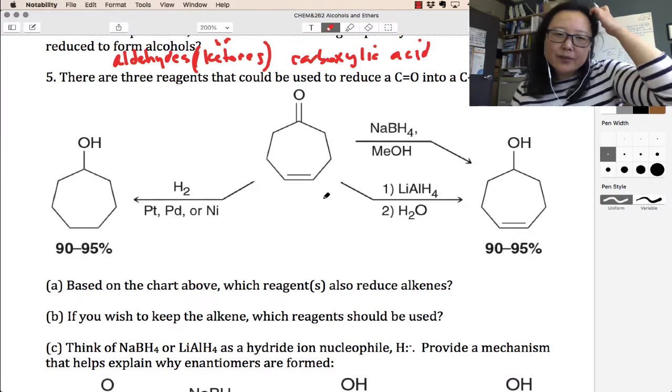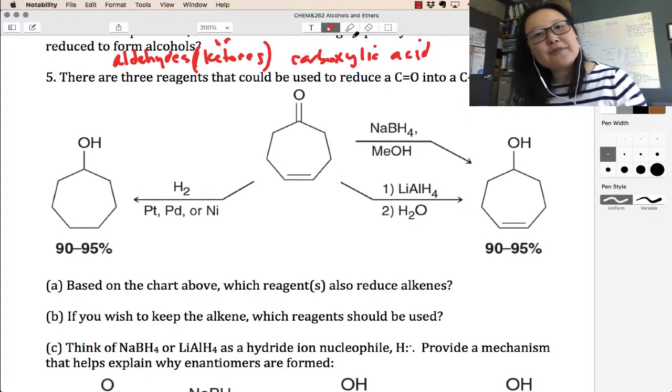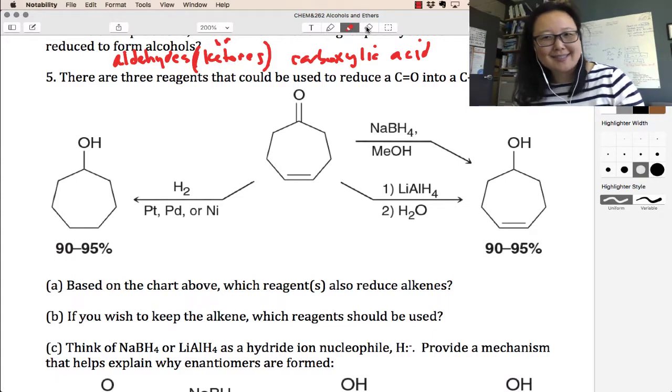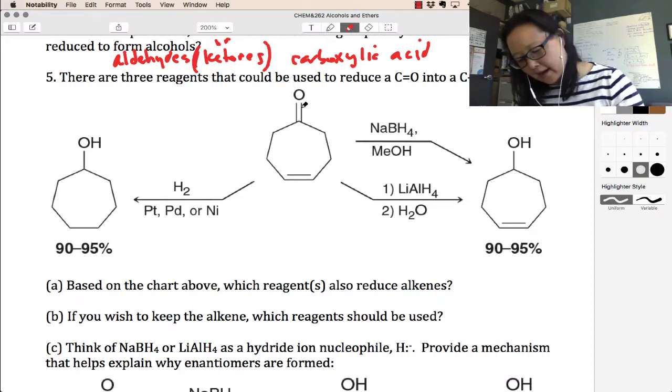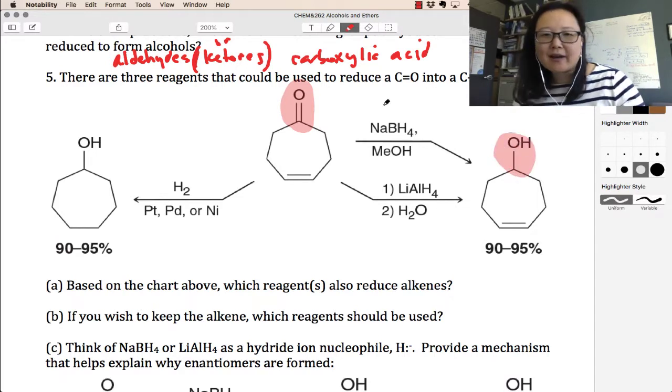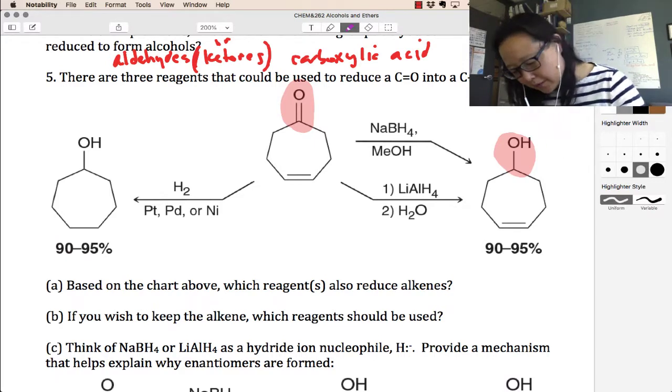Now, 3 reagents we can use to do reduction. There's different kinds of reduction. So there's a reduction of the carbonyl group. And so what's going on here is we're changing the carbonyl group using sodium borohydride in methanol or lithium aluminum hydride followed by water workup. Often I don't see these mixed together. I just want to make note that sometimes this one is also shown as 2 steps, and the second step could just simply be water.